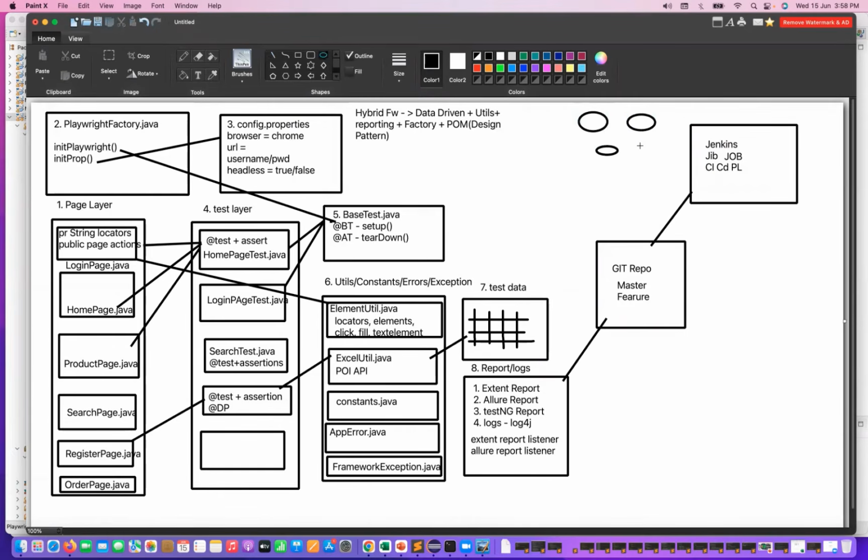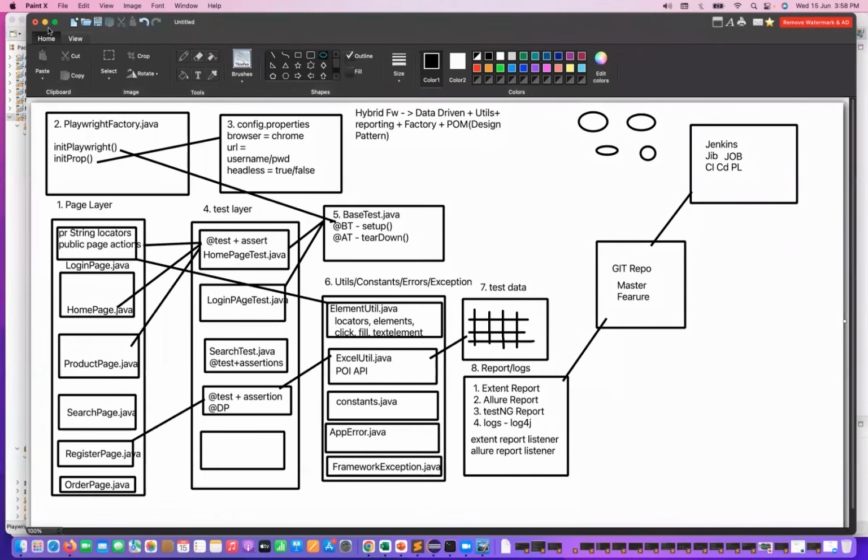Then we will see the other infrastructure like cloud and everything. If we get time later on after all these things, we will see how to execute the test cases on a specific Selenium grid, because Playwright can use the Selenium grid concept also. It can use the Selenium 4 grid to run the test cases and launch the browser on the grid, because Playwright does not have its own grid over here. So we can see that concept also later on. Let's see how to use that. But right now, this is a simple design. These are the 8-9 components that we have to design, push the code, and then finally trigger the Jenkins job. Okay. So today what we have to do is create a simple PlaywrightFactory.java, the basic skeleton and the foundation of the framework that we are going to create.